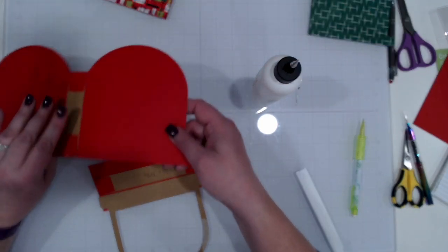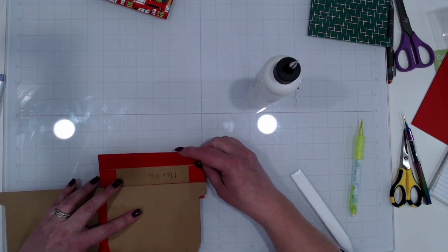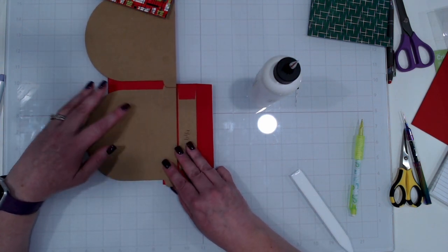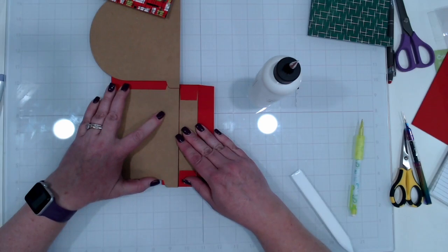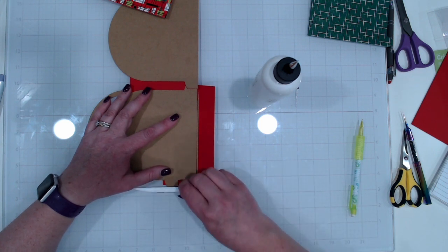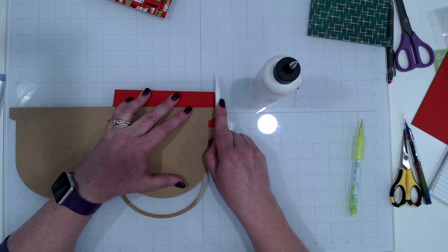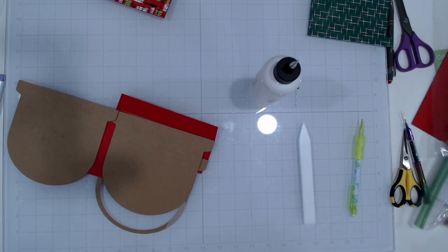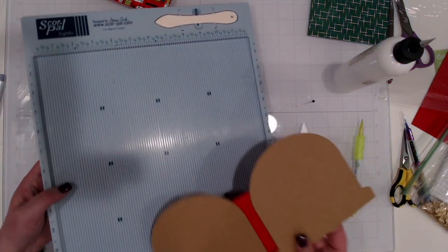Okay, we're going to do the same thing on this side. I want this lined up where I need it to go. So I'm lining up because these two pieces will fit together exactly. So I'm lining this up here and then I'm bringing it down. And you can use your bone folder, sorry, I need to be able to see it, to make sure that those two pieces are lined up. We can use our scoreboard to make sure that they're lined up on that edge. In fact, that's probably going to be our easiest way to do this.